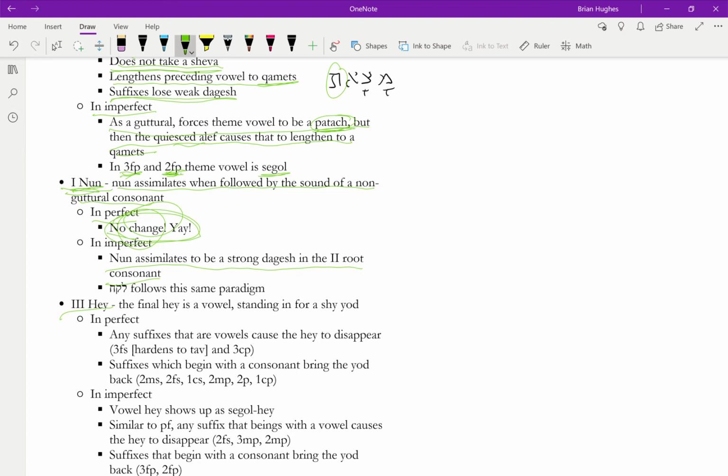And so having that list of troubled children or problem children and saying, okay, is this a first noon? Then I've got to look for a dagesh, or we'll see, is it a third hey? Those are the first of a few of the problem children that we're going to have. So in the imperfect, in every single form, the noon assimilates, and just as a reminder that root lakach follows this same paradigm in the imperfect. So the lamed is going to assimilate in every form.